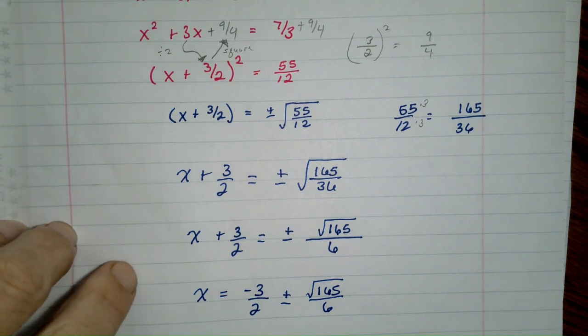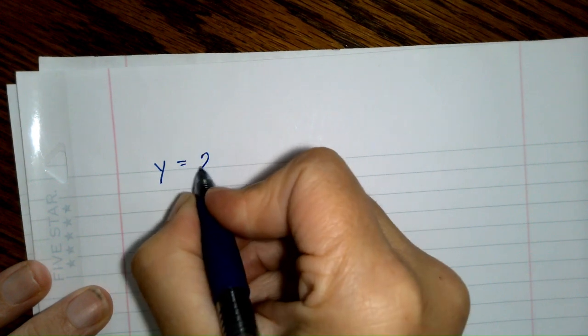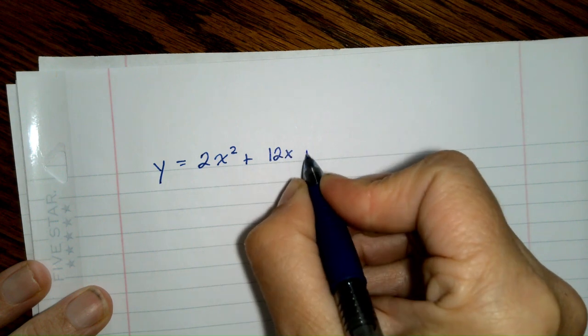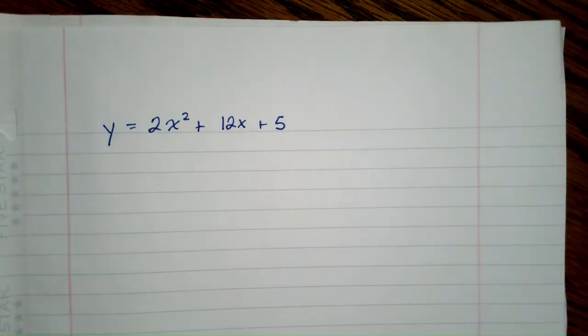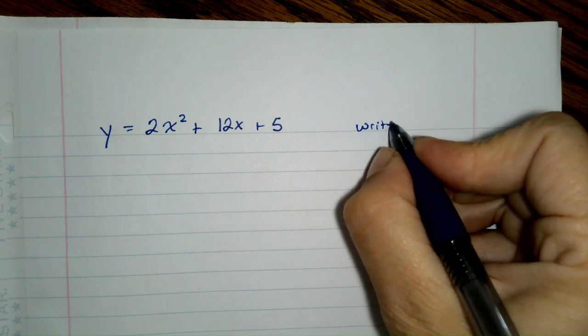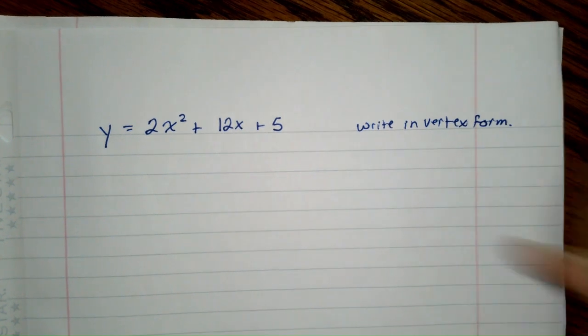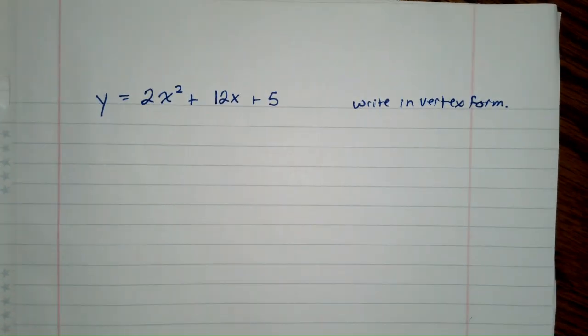Okay. Those all had an equal sign and only an x value. What if they give you y equals an equation and they ask you to write it in vertex form? Well, vertex form is actually completing the square form. So we're just going to go ahead and complete the square. Just instead of a 0 or a constant, we have a y there. It's going to work much the same.